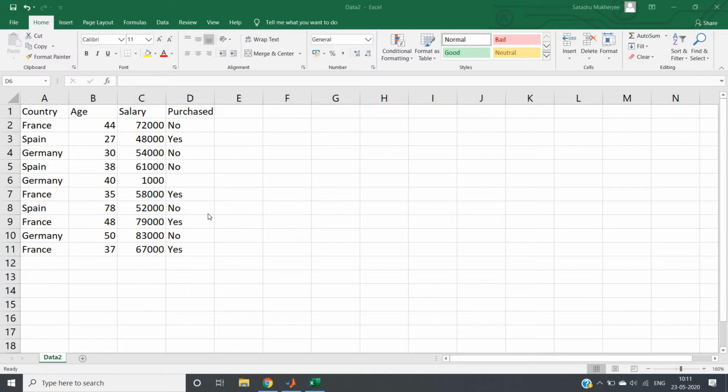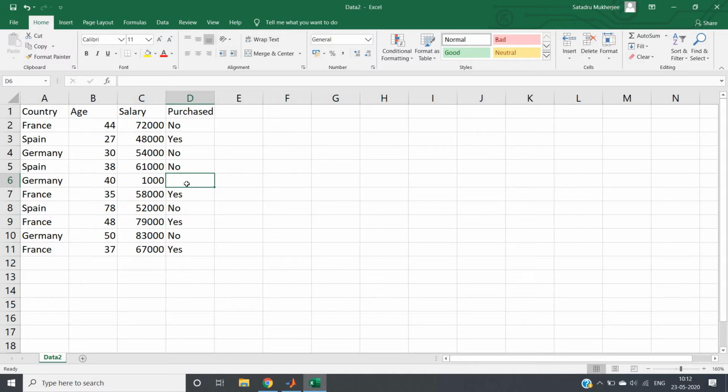I am going to discuss how you can deal with categorical data null value. Like here in the purchased column, in this particular cell no value is present, so this is a null value. Now how can you handle this? You cannot apply the algorithm used for removing the null value present in numerical data, because in case of numerical data there was a chance to take the mean. But in case of categorical data we cannot do that. It is not possible to have the mean of string data type, right? So how to do that?